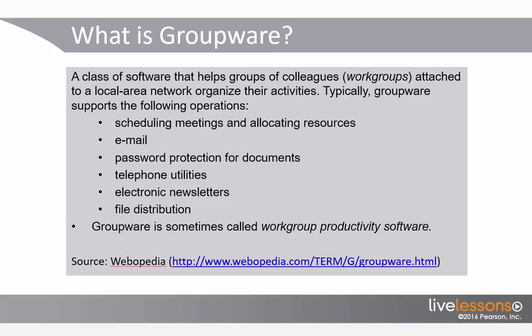Now, the reason why I say that Exchange has sometimes been referred to as groupware is because even though Exchange is Microsoft's email platform, it does more than just allow users to send and receive email. It does have other capabilities. Some of those capabilities are scheduling related. Exchange Server supports calendars, and you can create appointments and organize meetings and that sort of thing. There's also some telephone functionality that's built in through a feature called Unified Messaging. So users can receive voice messages in their inboxes, and they can actually dial up Exchange on the phone and get their mail read to them verbally over the telephone through Unified Messaging.